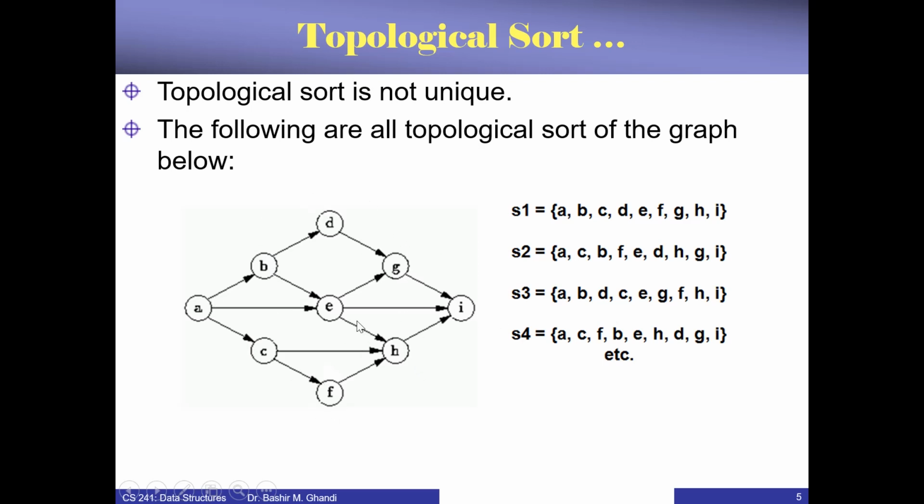In all of these cases, we are never violating the prerequisite, if you like. The predecessors are always visited first before their successors. So that's the point: the topological sort is not unique. You may have different results than what somebody else will find. Although we're going to put some restriction in the way you do the traversal in our algorithm to ensure that you arrive at the same unique answer.